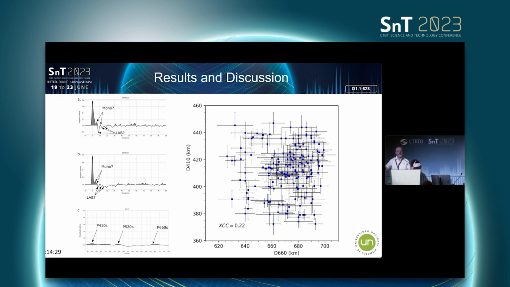If we had a homogeneous medium, probably you would have a line, but in this case, this figure says that we have a very heterogeneous medium. The discontinuity is at 410 kilometers, and sometimes it's shallower, other times deeper.